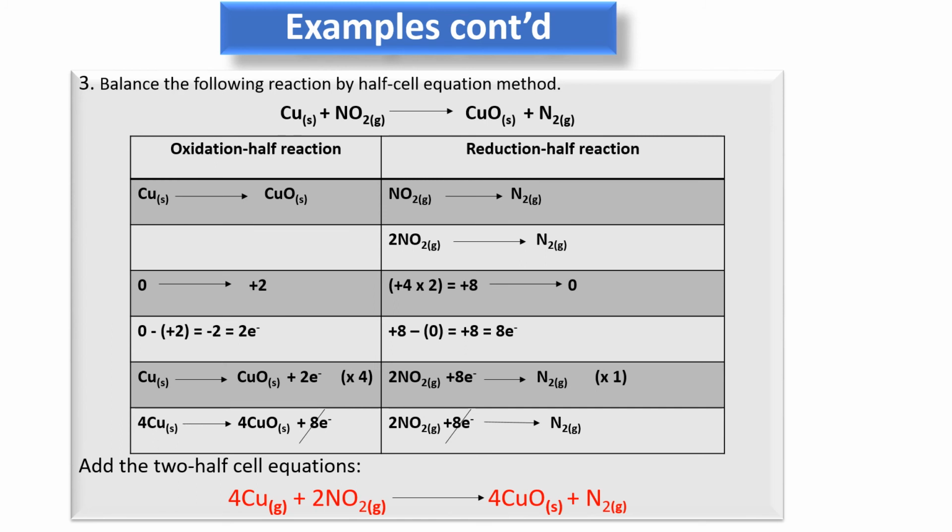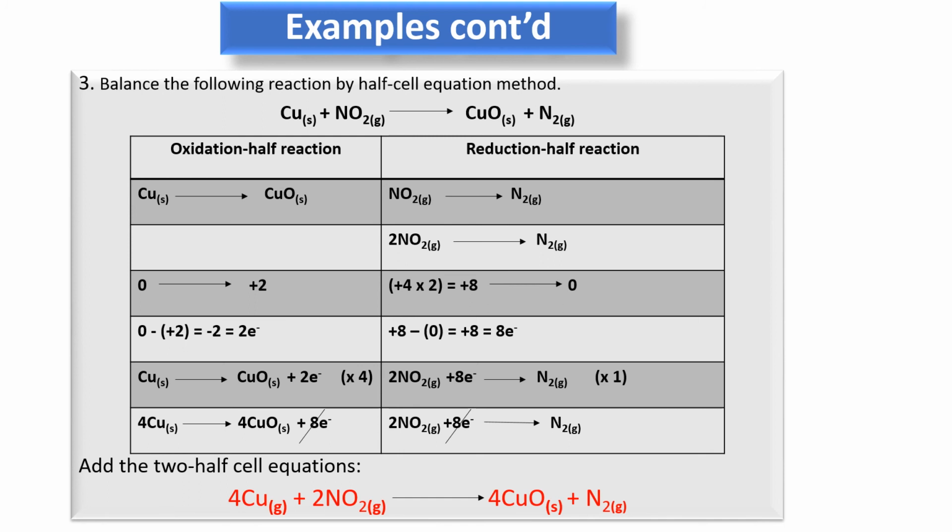So we are not going to balance this oxygen, and since we have one copper, there's nothing to balance here. At this end, we have one nitrogen, and at the product side we have 2 nitrogen. What do you do? We need to balance the nitrogen to ensure that we have 2 atoms of nitrogen at the reactant and at the product, and because of that, this 2 is brought here. So when you put 2 in front of NO2, you then have 2 nitrogen, which is balanced with the 2 nitrogen gas at the product side.